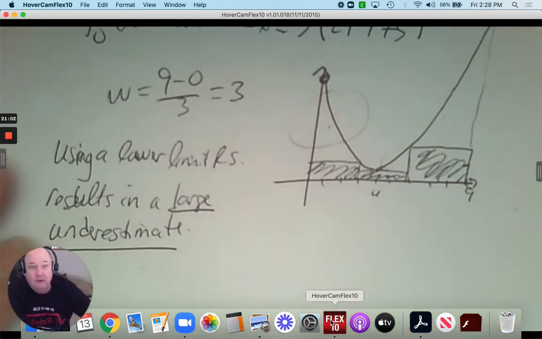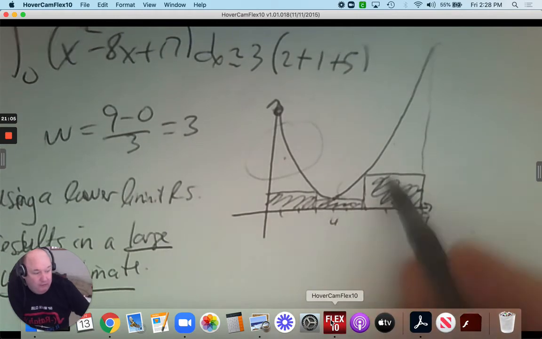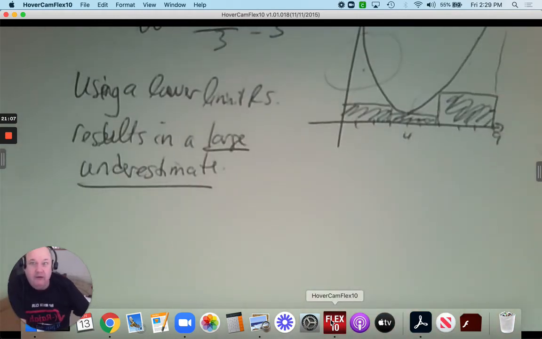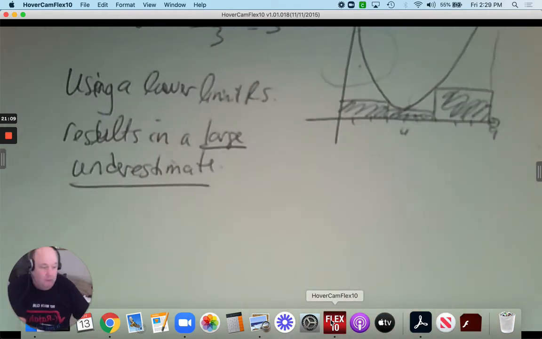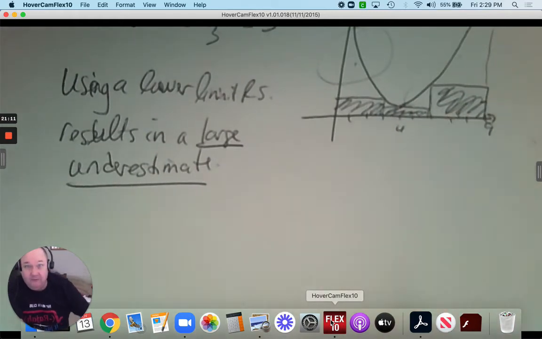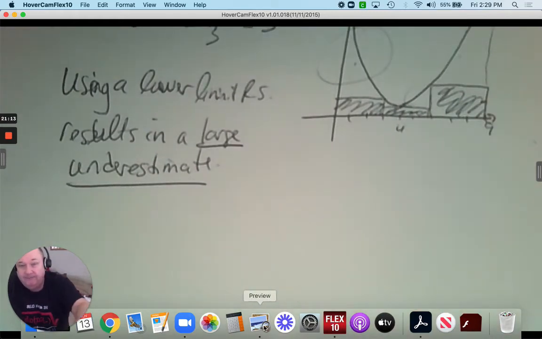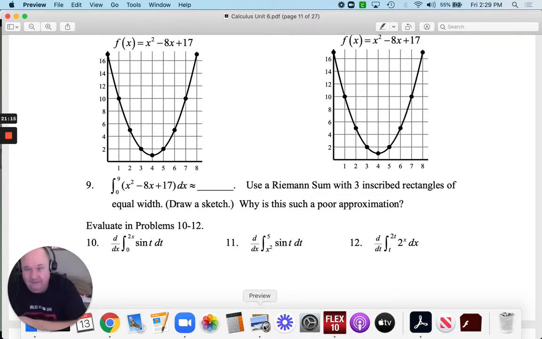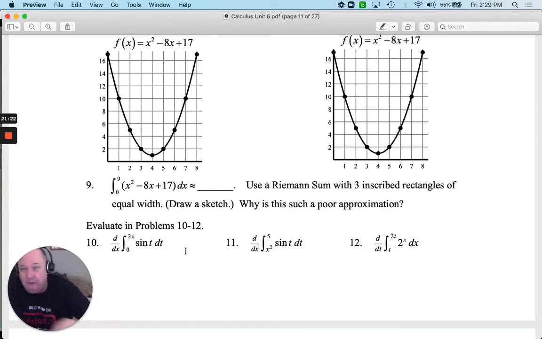If you look at it, we just shaded part of it. There's so much that we didn't find the area of. So it's not a good Riemann sum in this situation. Definitely not as good as a trapezoid, right? All right, number 10 and on. These are review questions. So for number 10, this is the fundamental theorem of calculus, part 1. Part 2, the sequel. Do the substitution.